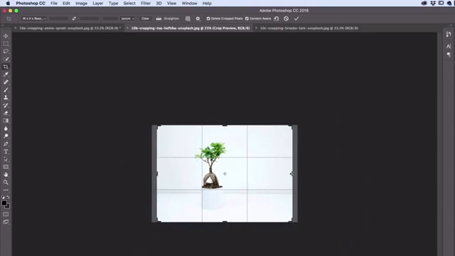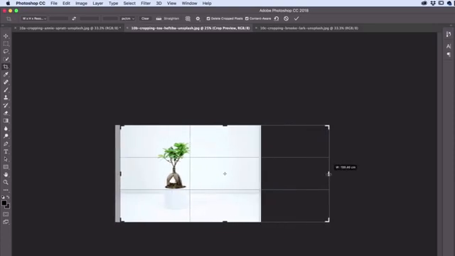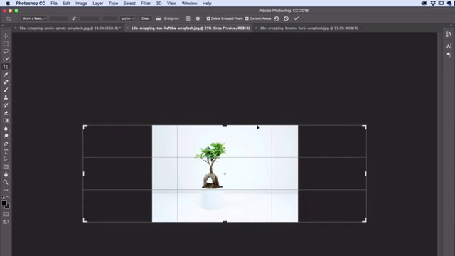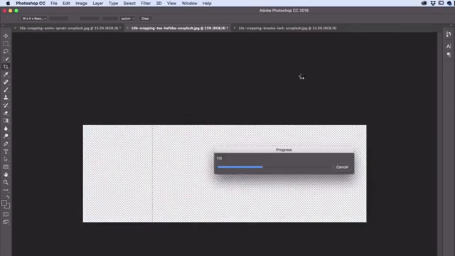What I want is, let's say I'm doing something for social media, like a banner for Facebook, that kind of big banner ad at the top there. Or say you're doing, I do a lot of HTML banner ads, and they have really weird sizes. Or it might be a double page spread, and you just need to make it wider. Something like this. I chose this example because it's going to probably do well. Make sure content aware is ticked on. Let's click the plus button or hit return on your keyboard, and it does a really nice job of duplicating the background.